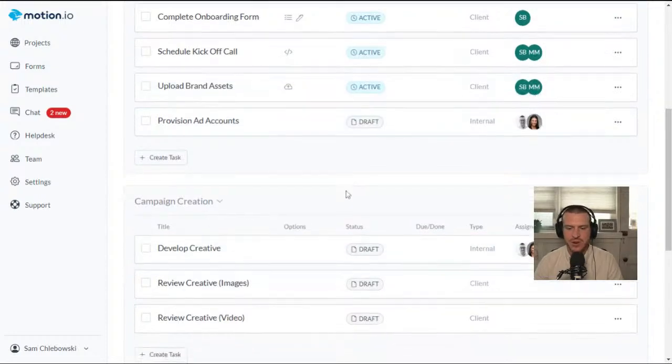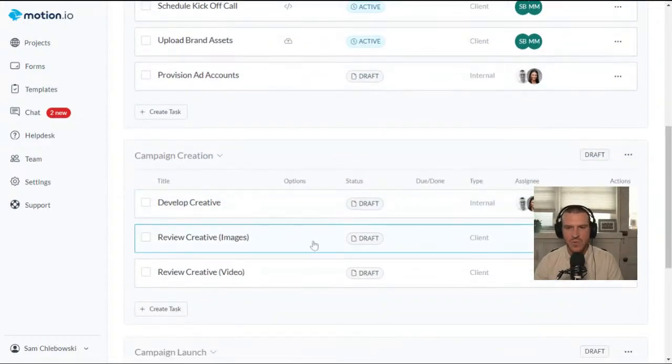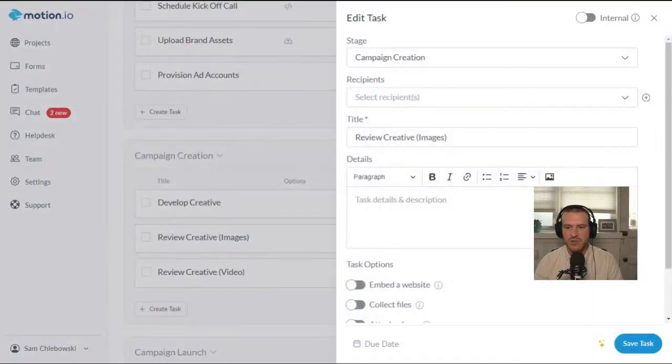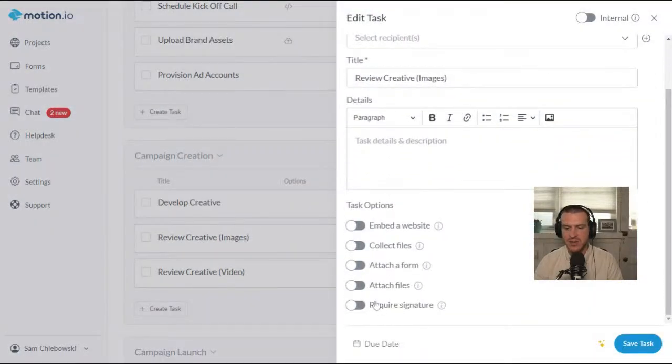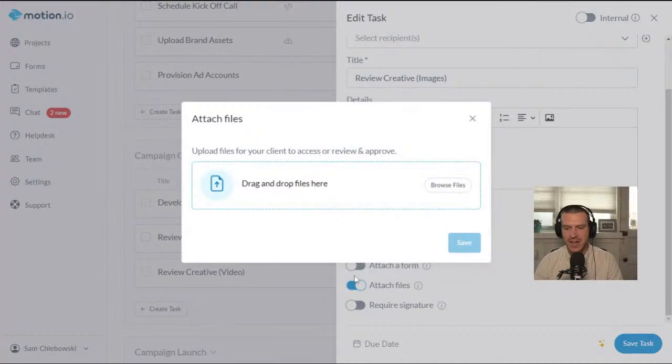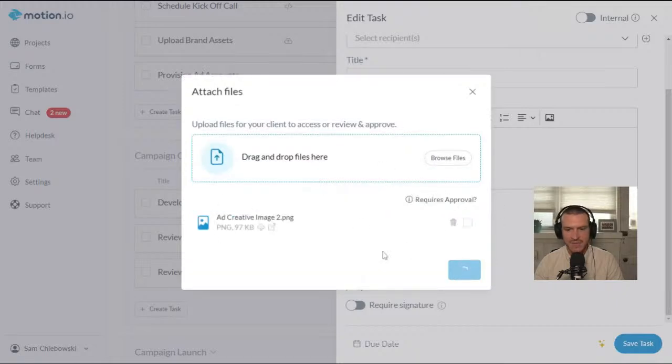approvals. If you're not familiar with the way that file approvals work in Motion.io, it's basically you can create a task for your client and you can toggle on this attach files option. And you can either just attach files or you can send them off to your clients for approval. So I'm going to show you how this works by going ahead and uploading an ad creative image.